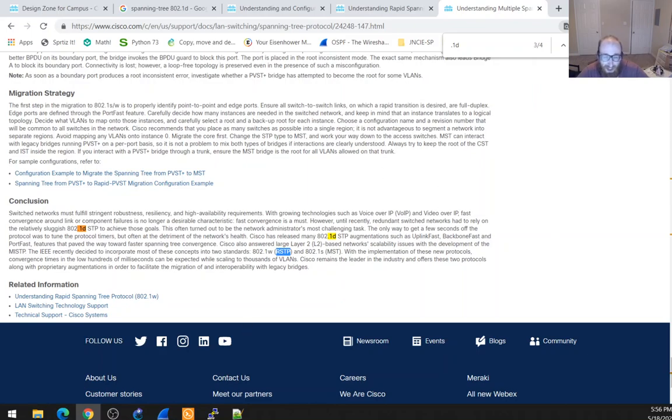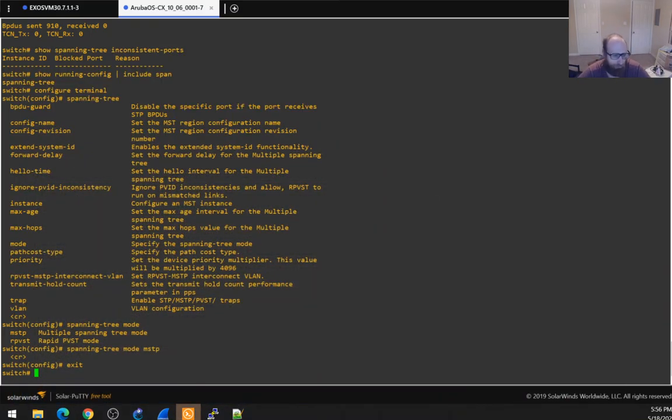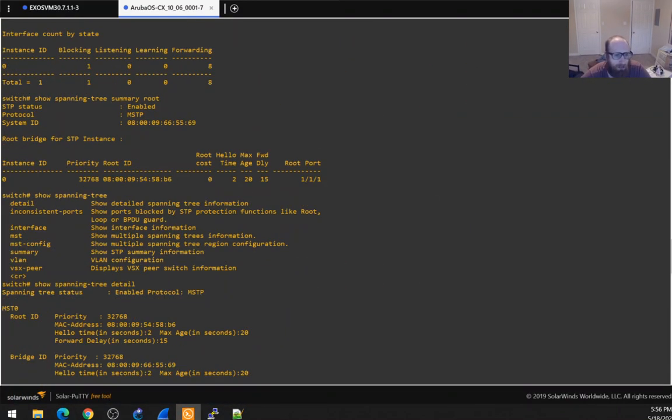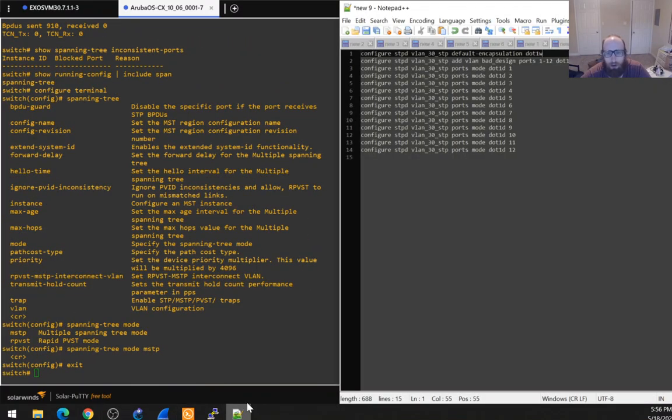It's an alternate state because it's .1S MST, and that has the alternate state. It has some of the capability of .1W. But I do notice something unusual here. The default encapsulation is set to .1D.